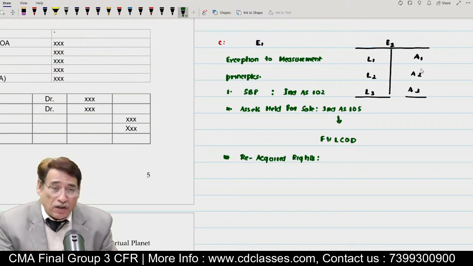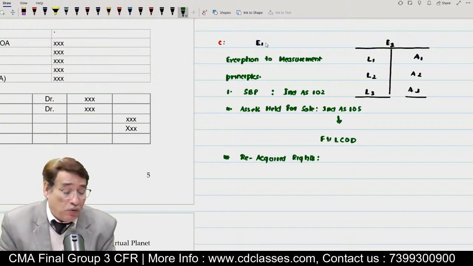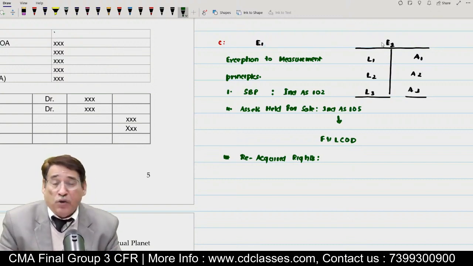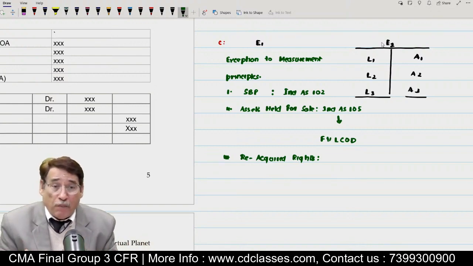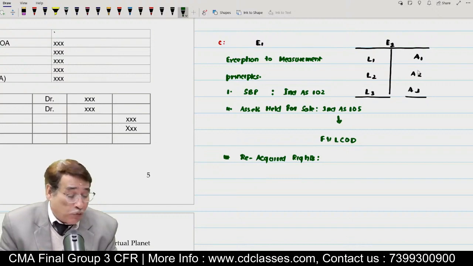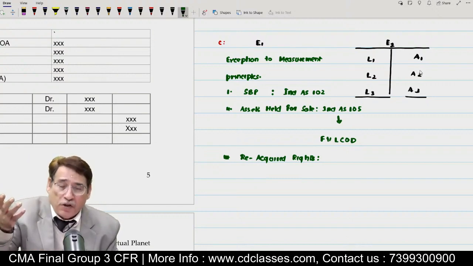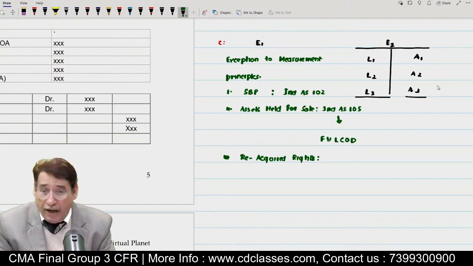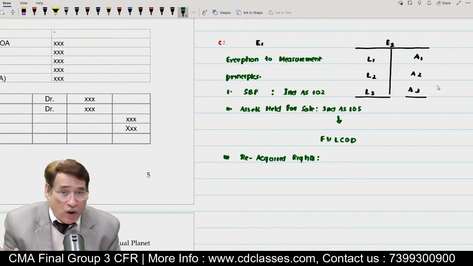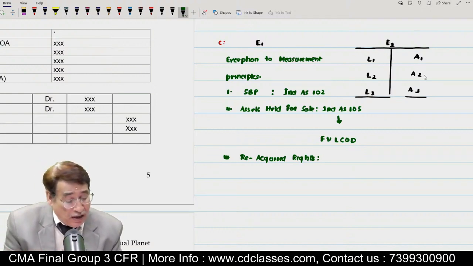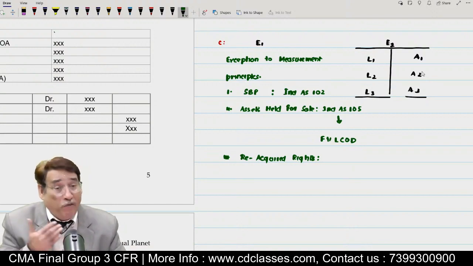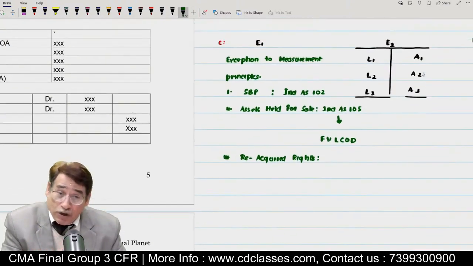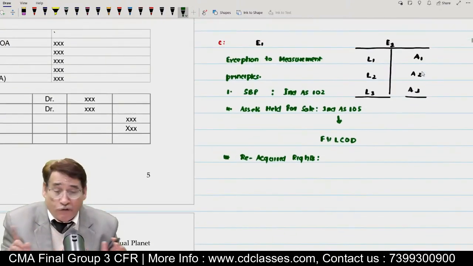Now, what happens? Let us say after 4 or 5 years, E1 Limited acquires E2 Limited. If we are acquiring E2 Limited, then what will happen? It means the right which we had given to them earlier, 3-4 years ago, now we will take back. That is known as reacquired rights, correct? So any reacquired right appearing on the asset side of the acquiring company will have to be recorded, but it will be recorded not at fair value. And then at what value?